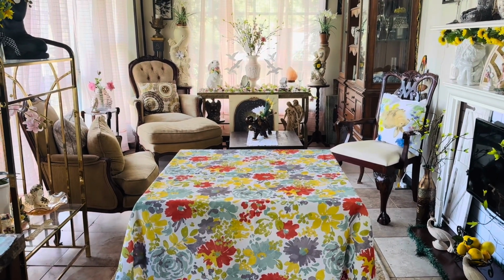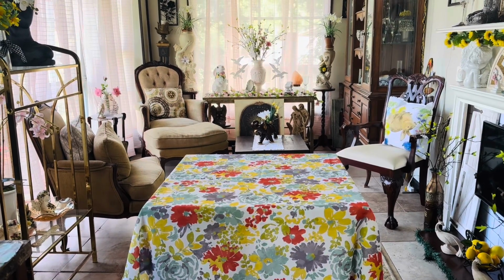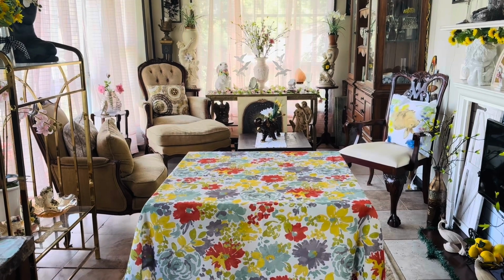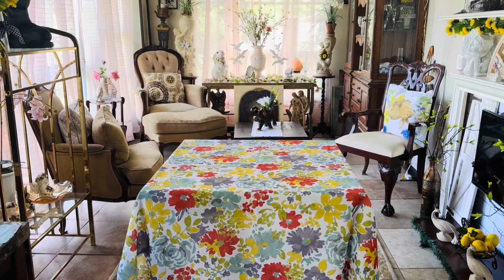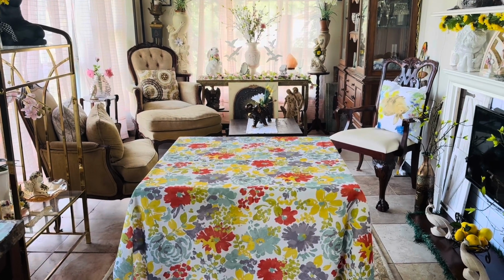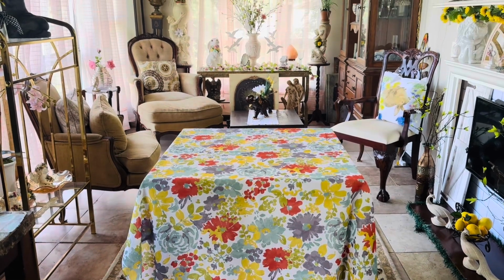So let me go ahead and apologize for the traffic noise that you will be hearing. I'm in the very front of my home and I am going to set a table in here for two. Right where this table was, there was my coffee table. I moved it and put this table right here.